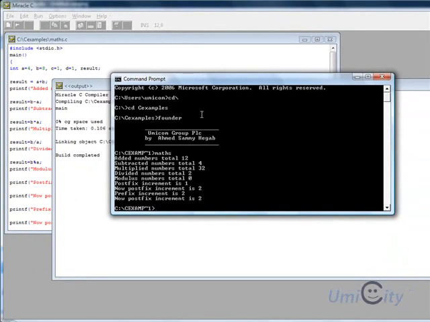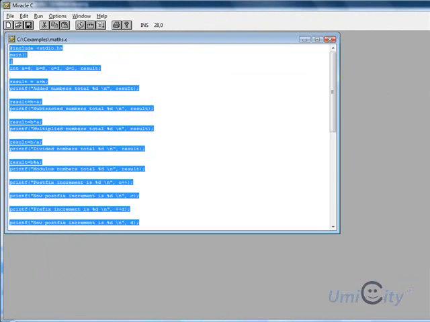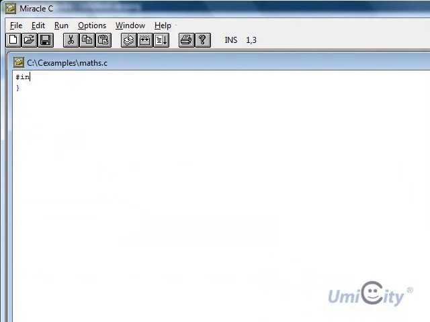Going to move to the next example straight away now, and we're going to do one on logic. So we'll do a logical example. Okay, so we'll start with the hash again. Include stdio.h, and then we'll put main, open it up, and declare two variables. We'll declare a equals 1 and we'll declare b equals 0.